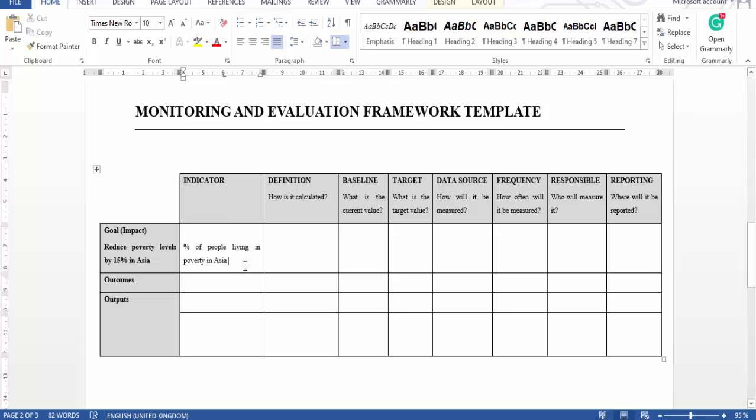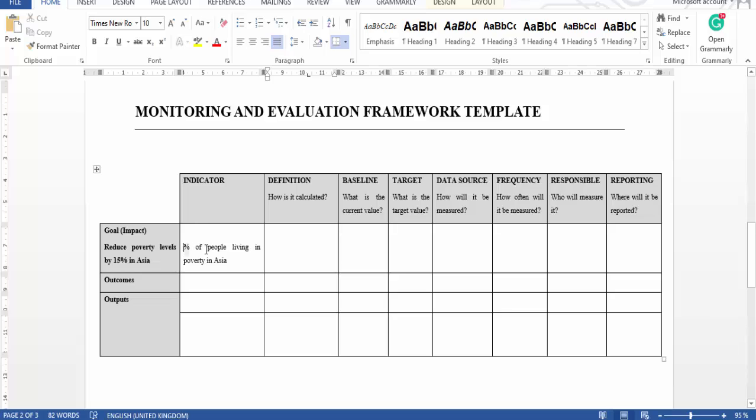So what this means is that once you go and collect data, you are going to calculate the percentage of people who are actually poverty stricken.